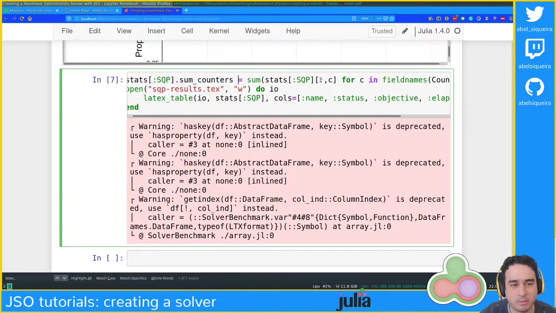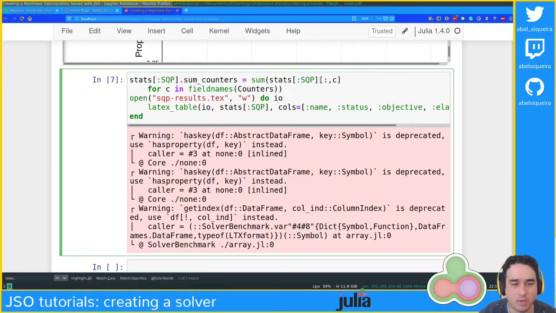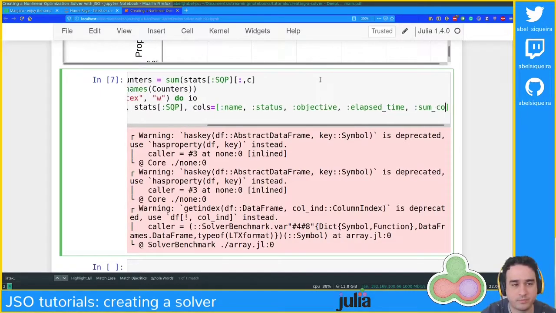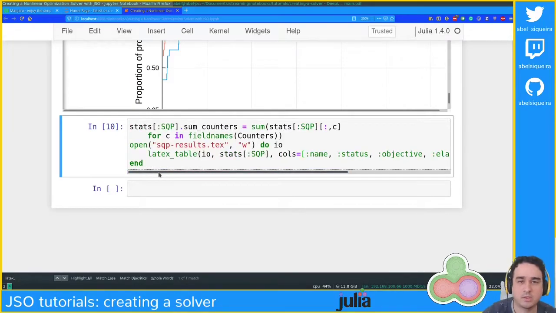So I'm summing all of the counters here, but if you want just the number of function evaluations, you already have that. If you want the function evaluations plus the constraints evaluation, you can select that as well.